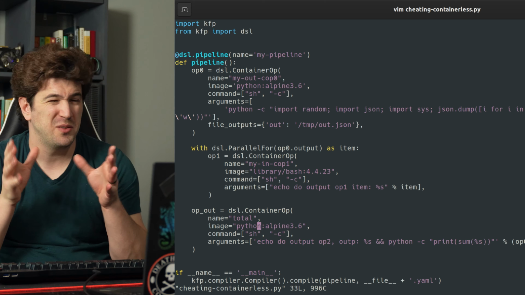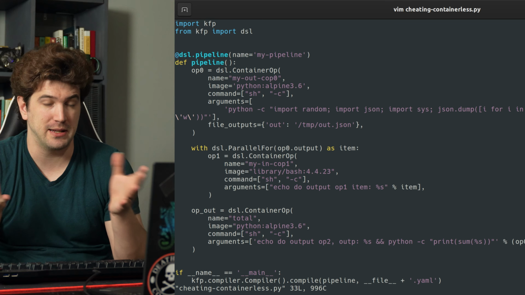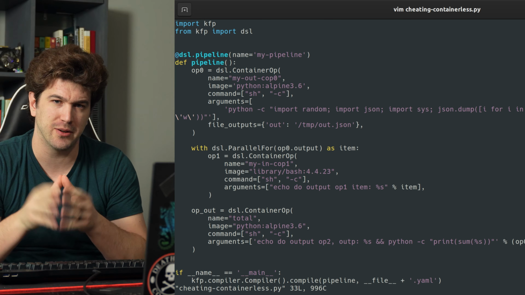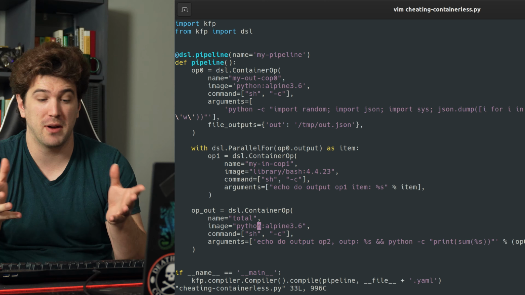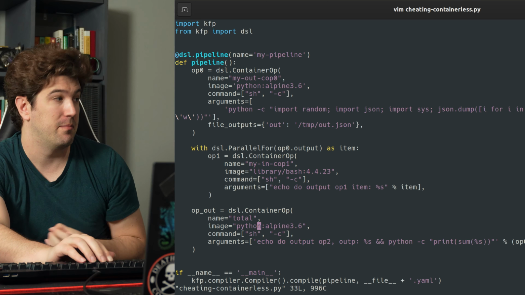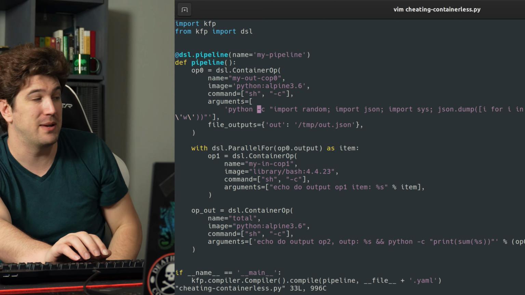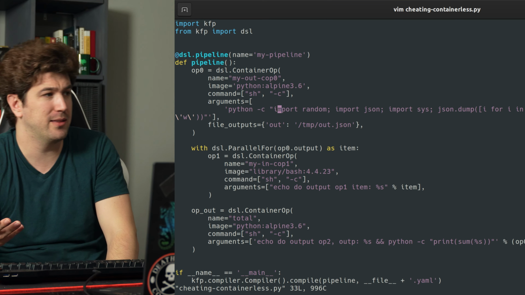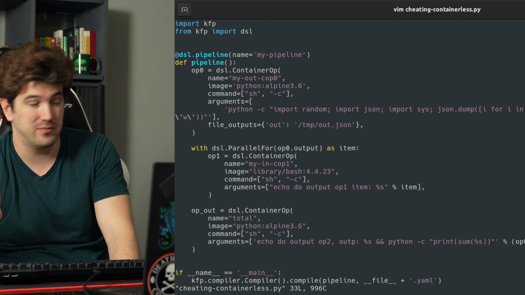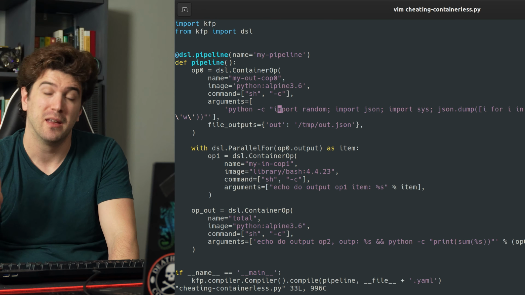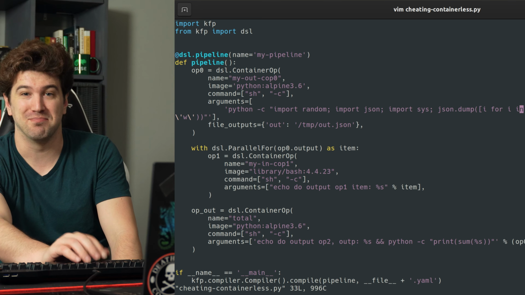So this is why I consider it cheating: we are using containers and each step is its own container. We're just using pre-built, already made ones and passing Python scripts into it. And this is why I don't consider this maintainable. Anyways, we don't need to get into that. This is not ever a good production thing to do.